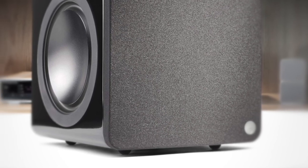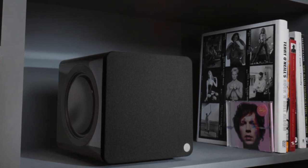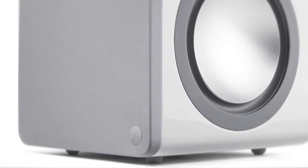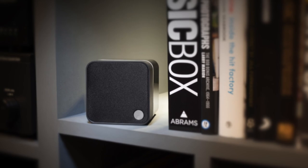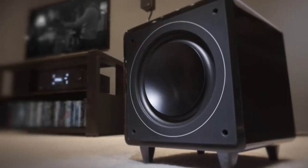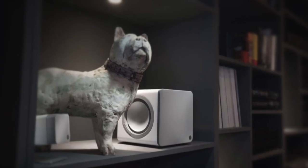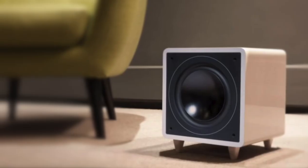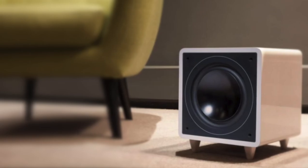With true hi-fi capabilities, regardless of your room shape and size, the Minx's simple setup adjustments ensure your system is perfectly customized for placement almost anywhere. The Minx X201's auto-on mode automatically powers on the unit when it detects an incoming signal, meaning you don't have to leave it on — useful for keeping your electricity bills down. The power on offer from such small speakers defies physics, while the thrilling dynamics, clear detail, and punchy potent bass create the illusion that there are much larger speakers in the room. The Cambridge Audio Minx X201 is a system with great dynamics and depth that defy its small size — perfect for a discrete and efficient system.